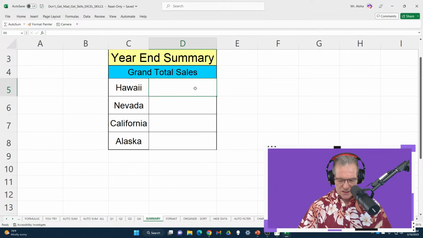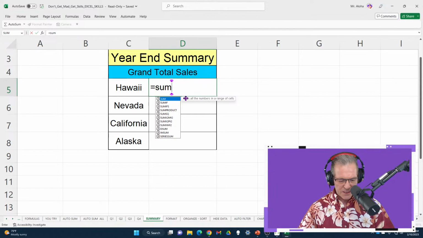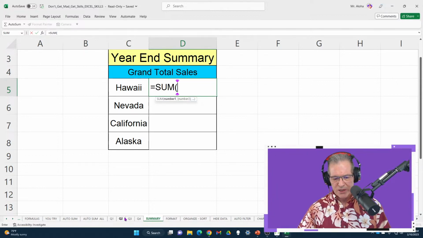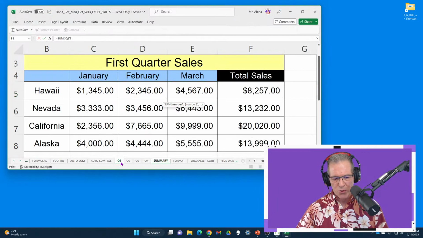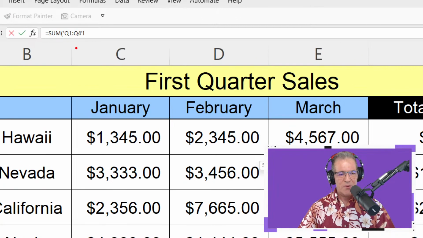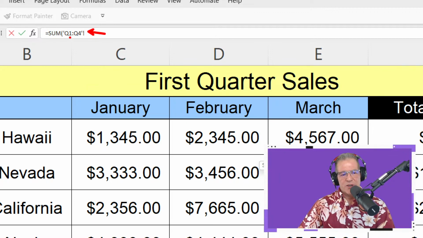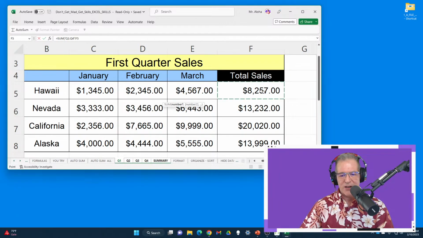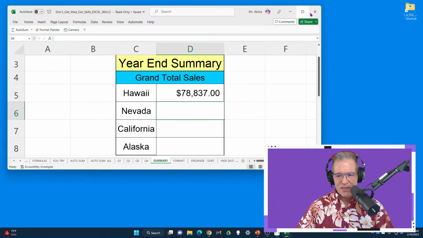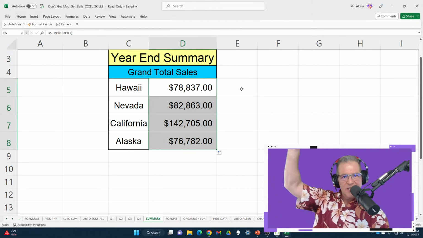Now we're going to say alt equal, or we can just say equals SUM, and then we can tab right into it, and we can go to Q1. Let me minimize. We're going to go to quarter 1. We're going to hold the shift key before we press Q4 so that we can group everything in between. Then we take a look at our formula. It's still missing one reference. It's summing worksheets Q1 through Q4, for a cell. What cell are we summing? And in this case, right now, it's cell F5. We press enter. Then we can just go right ahead and double click on our autofill handle to copy our formula down, and we celebrate.